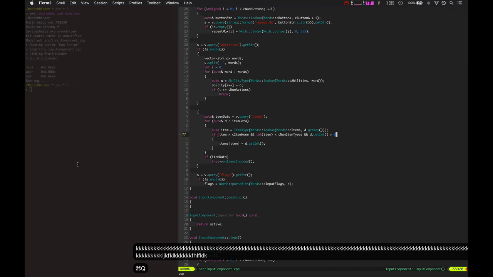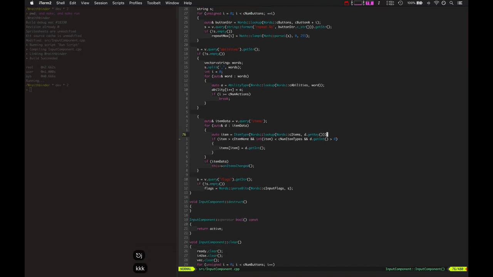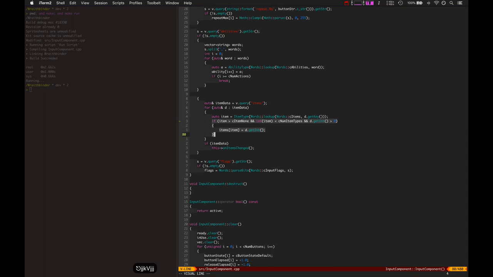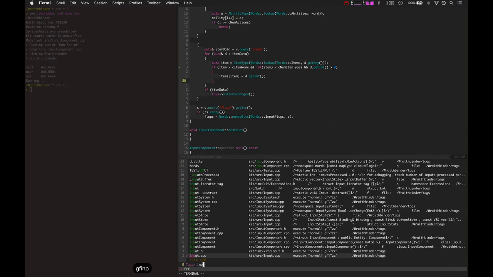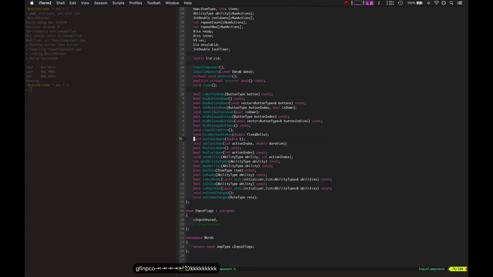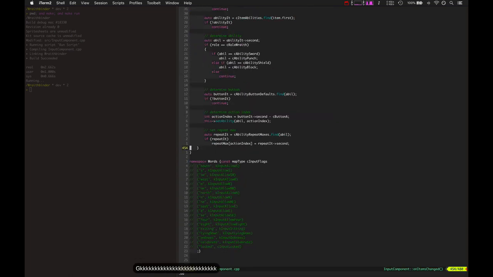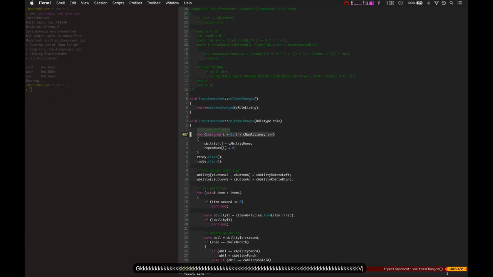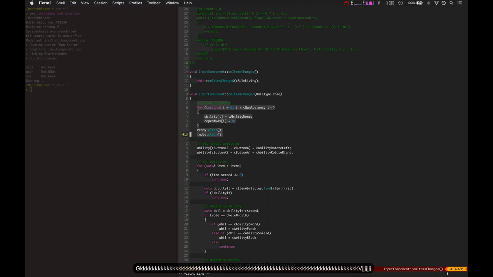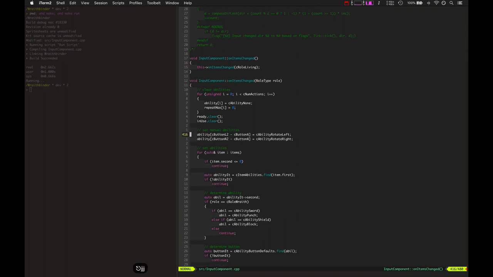So let's look at some of the code and how that all works. Basically, this is where it loads the items. It looks at your item data, converts those words into a type, and then sets up the item into the items map, which is basically just a map of items to quantities. The map key is your item type. The map value is an integer representing the quantity. Once it's loaded, it calls this function called onItemsChanged, which other systems will need to call as well. Once you add an item to the player, for example, the move system detects that you've stepped on an item, you pick it up, and you add an item into the player's input component and then call onItemsChanged so that the abilities get set up correctly.